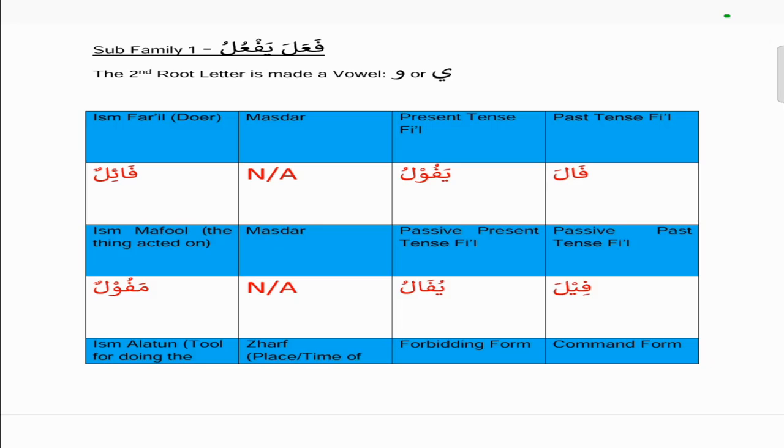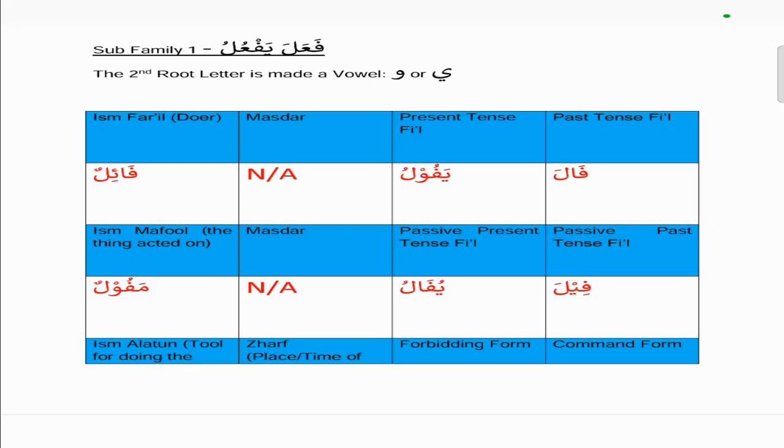So it's yafulu. And the masdar, again, is not applicable because with these small families the masdar has to be looked up. And we're just using the fa, the wa or ya, and the lam as an example. So ism fa'il follows the pattern fa'ilun. The passive past tense follows the pattern fi'la.